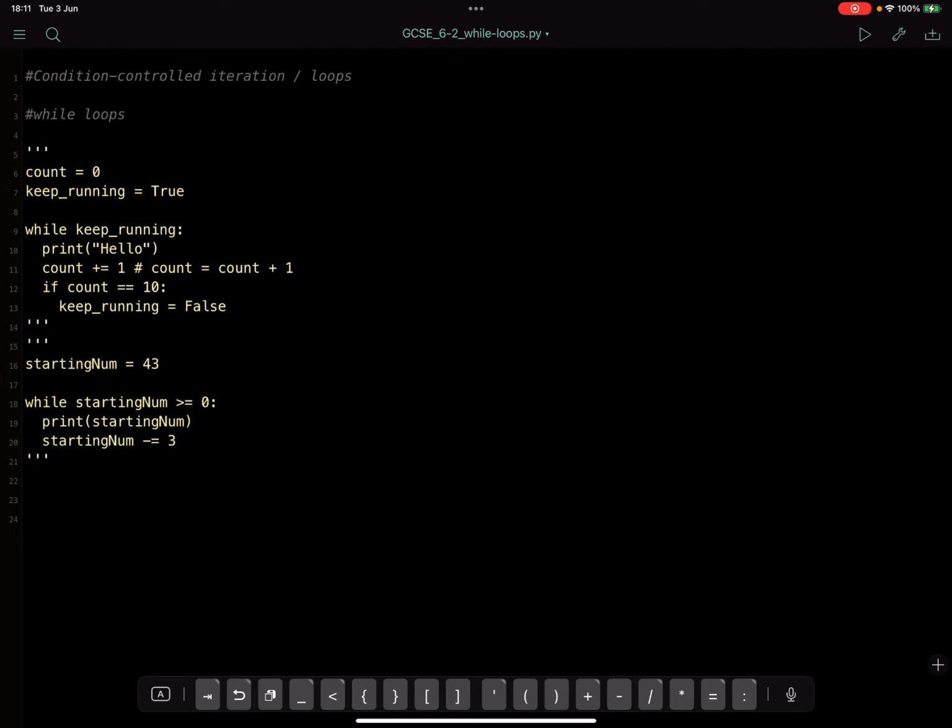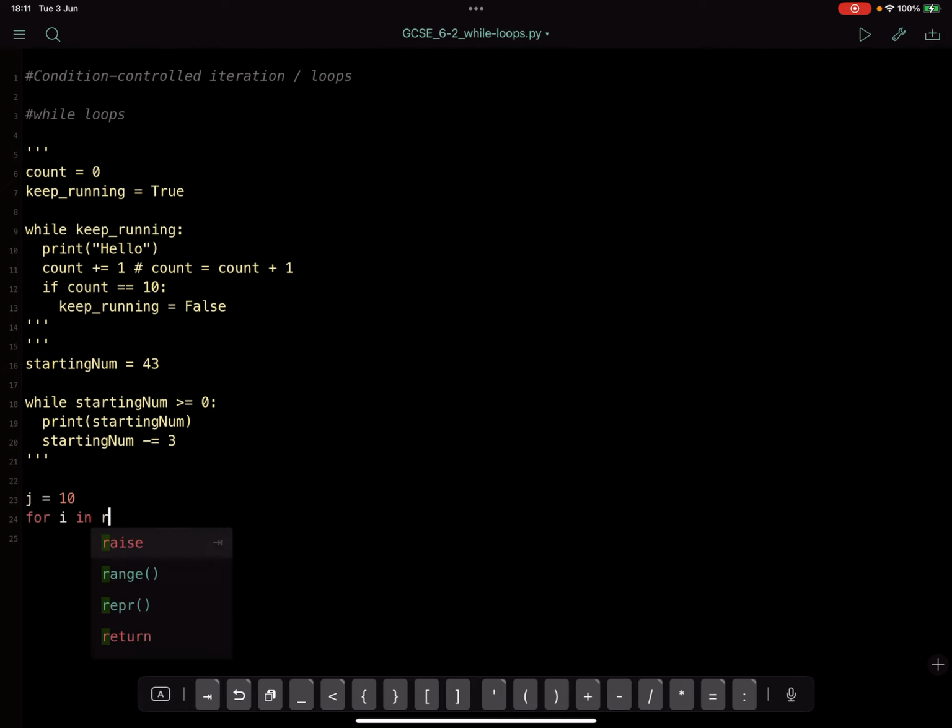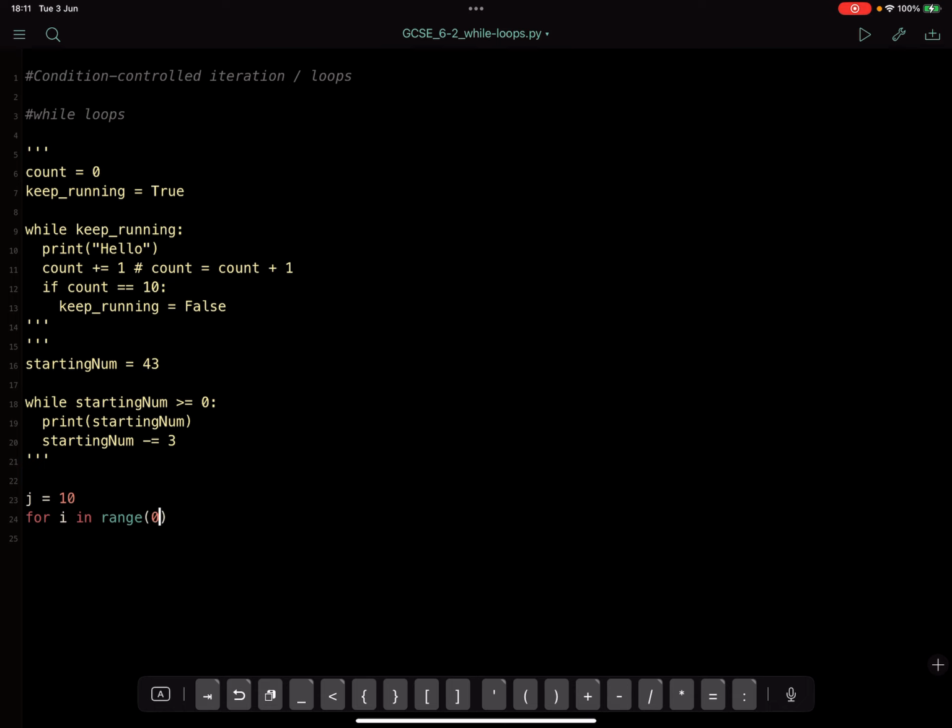But I'll give you an idea. So let's just say j equals 10, and for i in range, we're going to use a for loop here and then write it as a while loop. 0 to 10, start value 0, stop is 10. And this will be a sort of little countdown as well, but with a little message. So j starts off as 10, but we're going to do something to it every time the loop goes round. So I'm going to say here, j more times. And then every time the loop goes around, we're going to subtract 1 from j. And then finally, we'll print done.